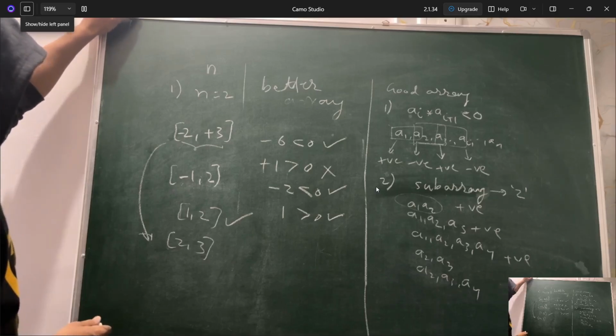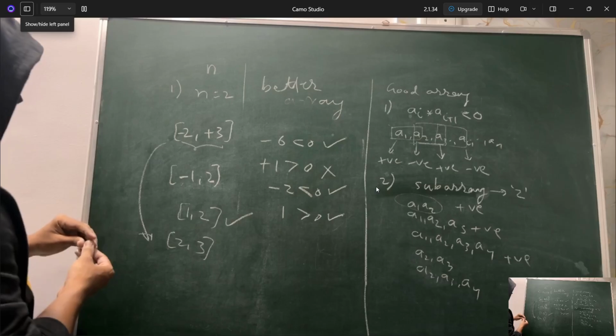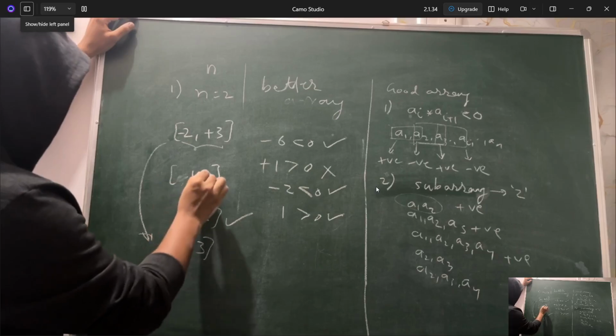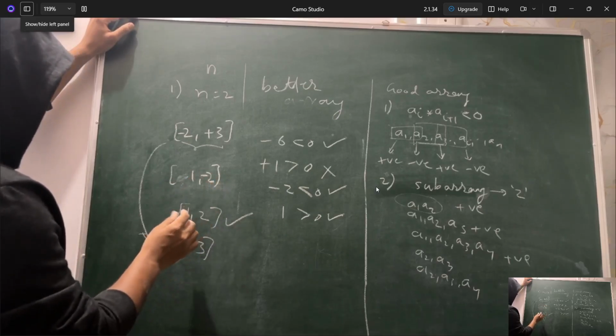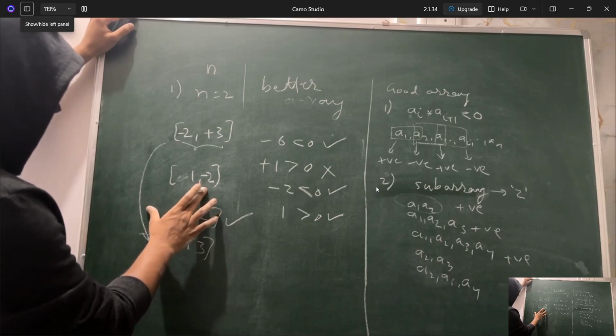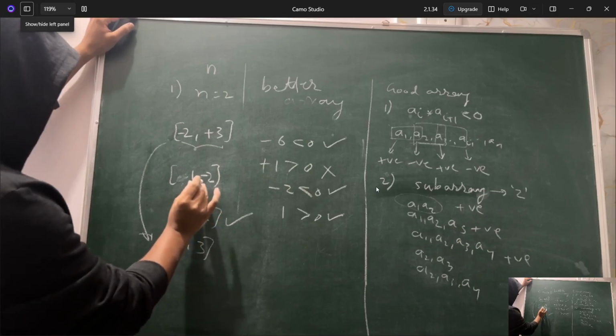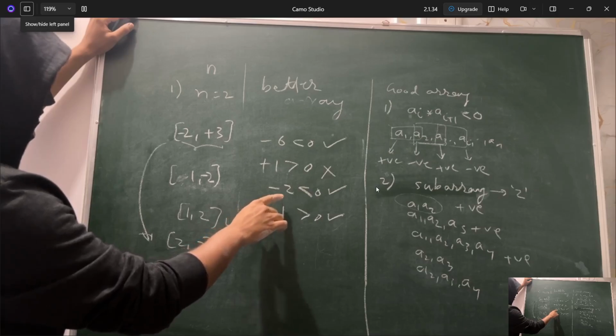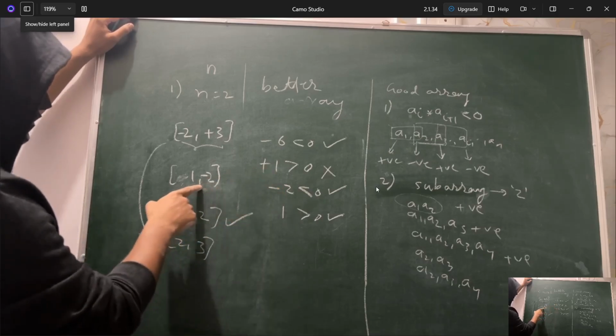Because okay, in this example, if you try to take the second element as negative, the product will be lesser than 0 only, but the summation will be minus 1. If the summation is minus 1, then it is not valid.